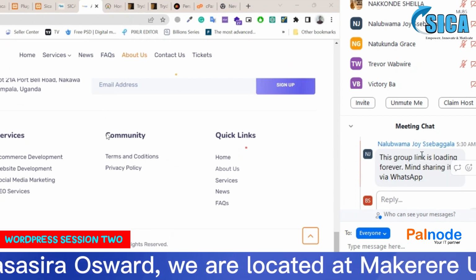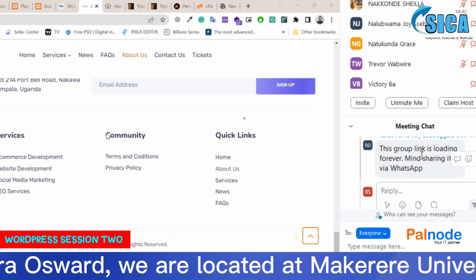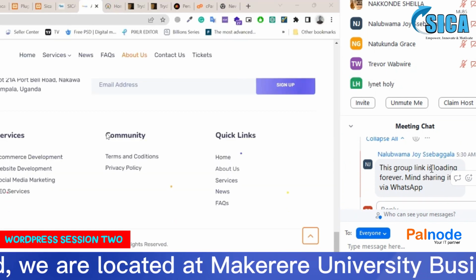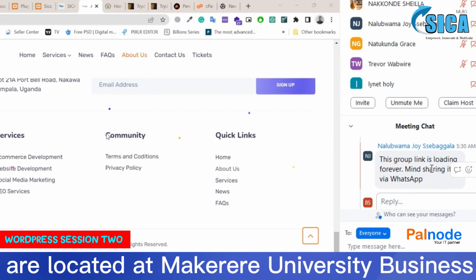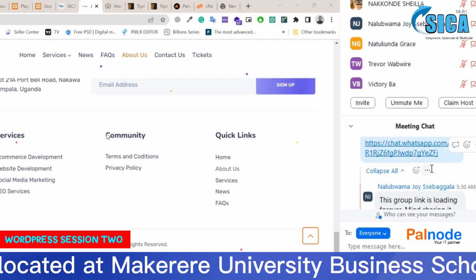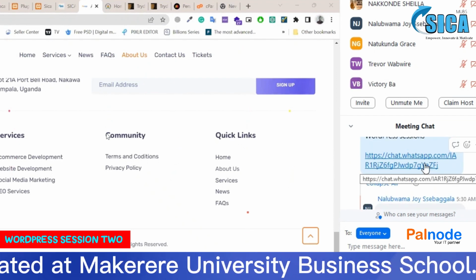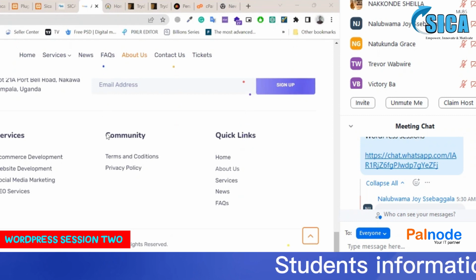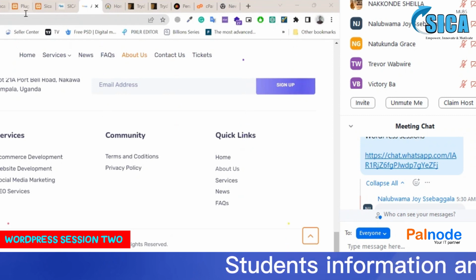Then, do these themes apply on all the pages of the site? Yes, when you get a specific theme, it will apply on all your pages. So all your pages will be having the same colors. So you cannot get a theme for this page and then another theme for another page.